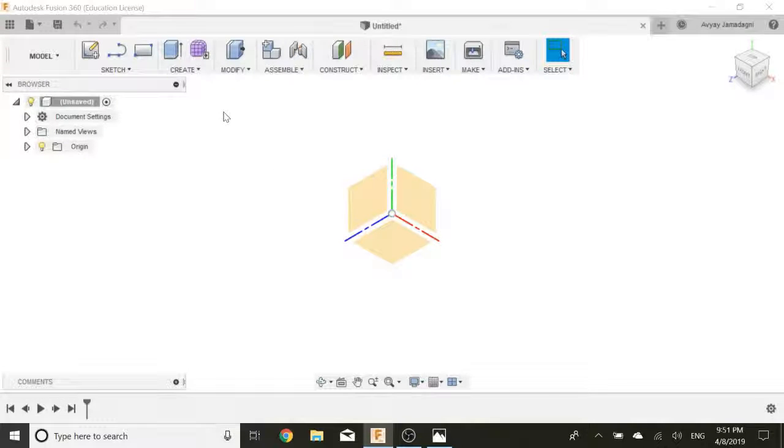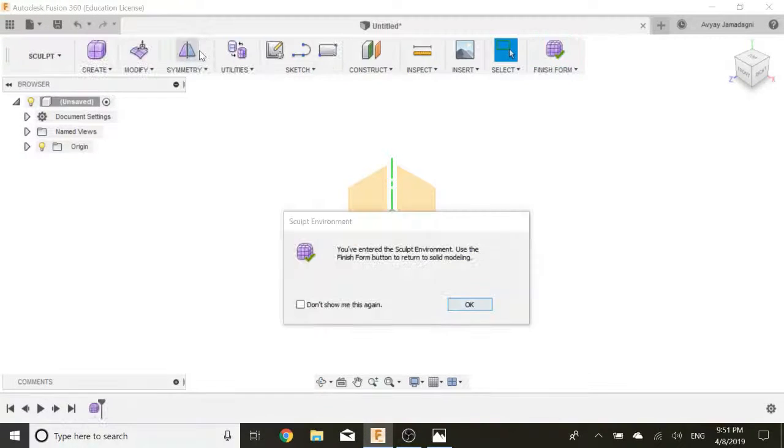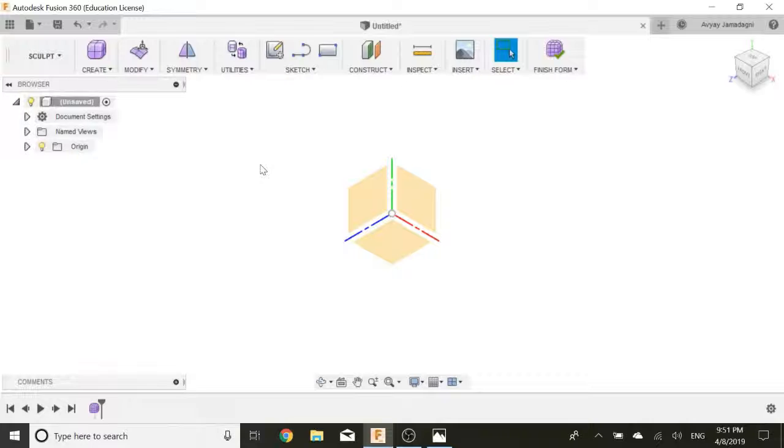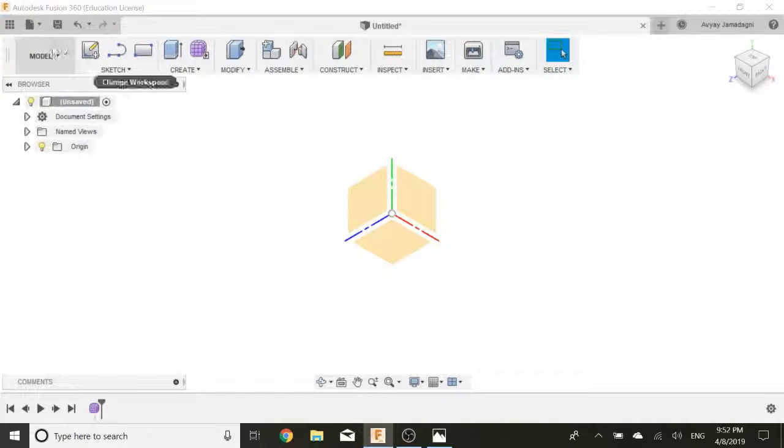Now, in Fusion 360 or in product design in general, you're probably not working with just normal regular shapes all the time. Sometimes you need to make unorthodox or irregular shapes. To do that, you can go to the Create Form section and you'll enter the Sculpt environment within Fusion 360. So here is where you can make more complex shapes. You can actually pull shapes apart or in different directions to make more complex figures to your needs. So now let's go ahead and click Finish Form. And that brings you back to your model workspace.